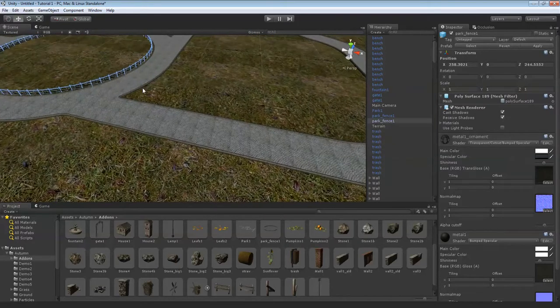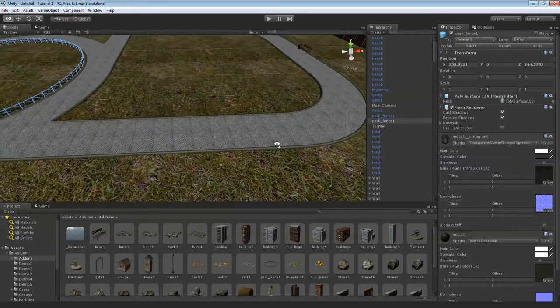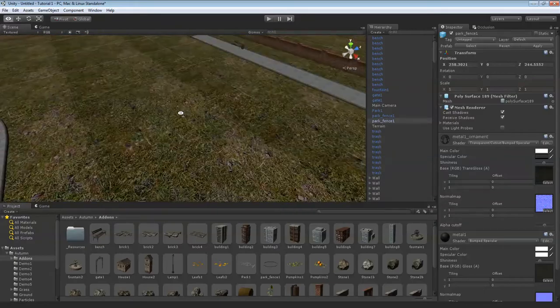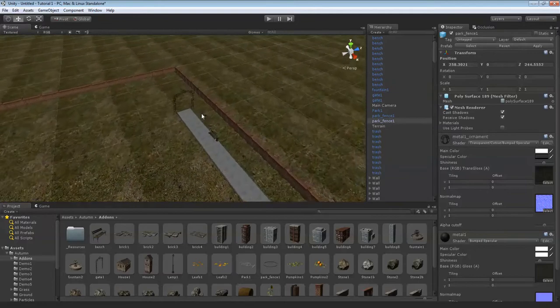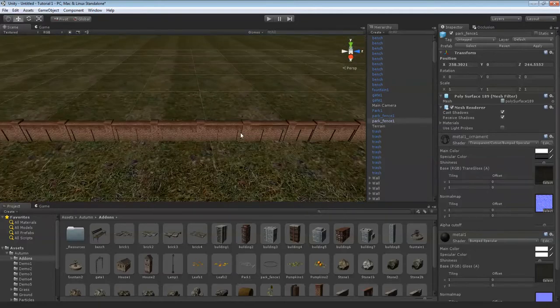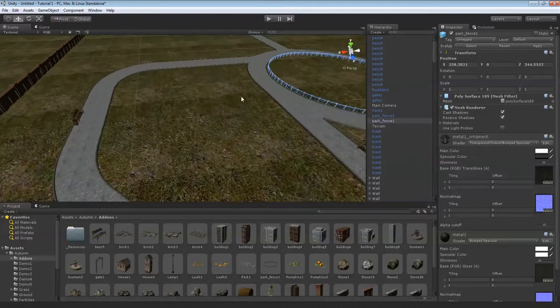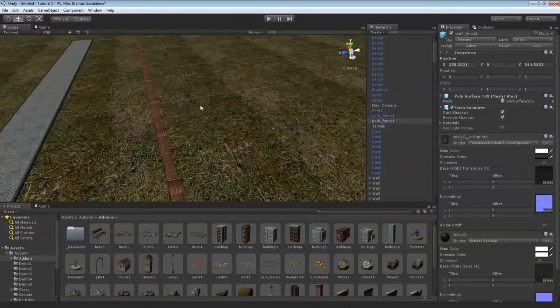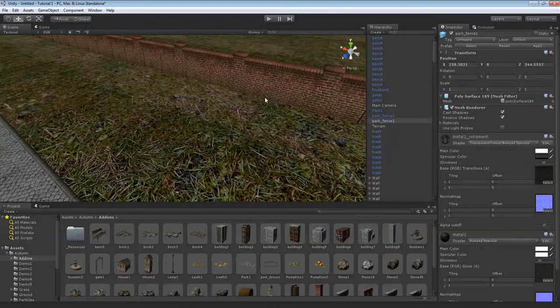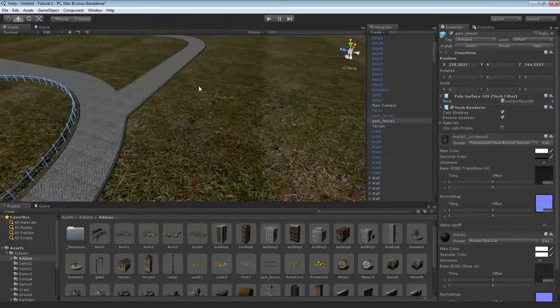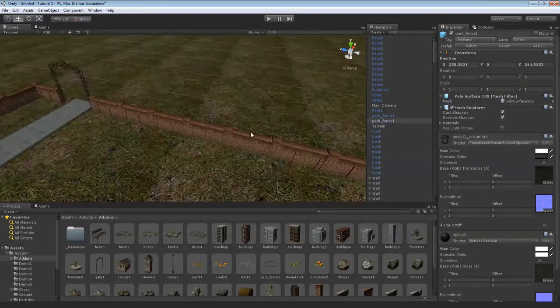And now you would think, what should we do next? Should we work on vegetation, or should we work on the outer area? No, you want to work on the inner area first before you work on the outer area. And why? Because if you put all your detail in the inner area, then you have to decide how much detail to put on the outer area. If you focus on the outer area and put all the detail in there, you won't be able to put much detail into the area which the player will be roaming in.